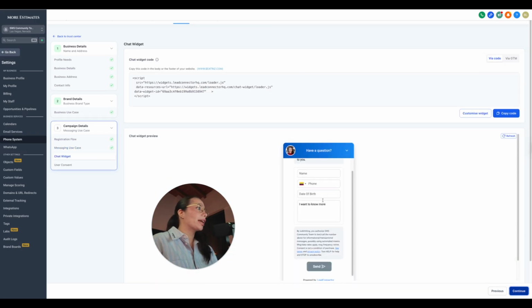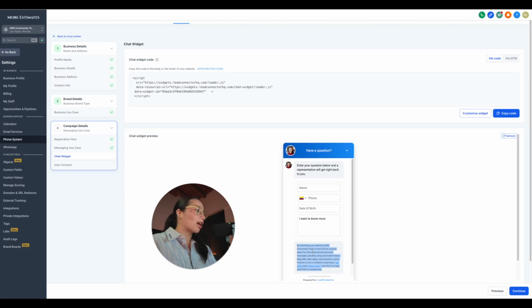So now I have my chat widget all built in already. And you can see here the use case and opt-in message was added automatically. It was created on its own, which is great. And this is going to save us a lot of pain on trying to figure out how to get this to pass A2P. And as you can see here, it's automatically created and we have it ready to go.